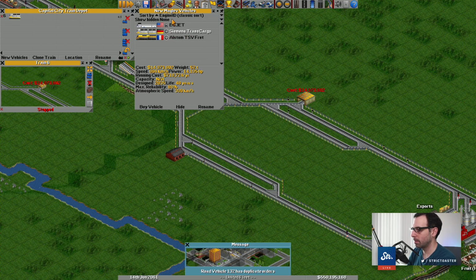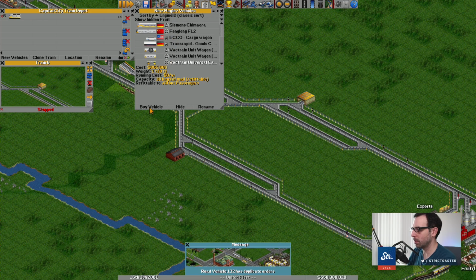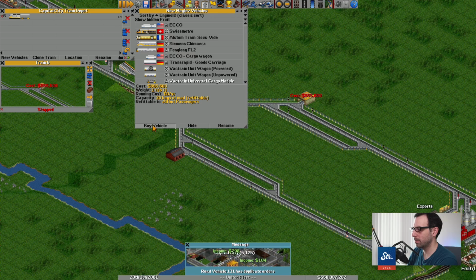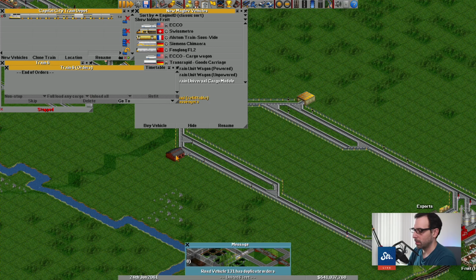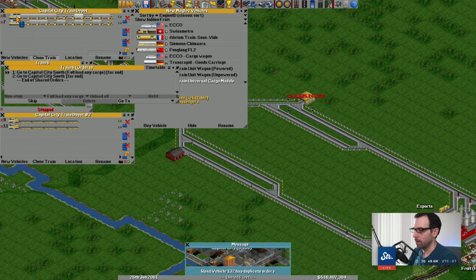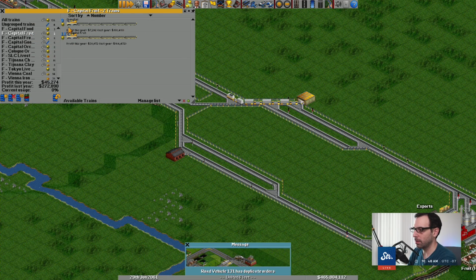Get one of these Siemens, and this is gonna be fruit. And I guess we're gonna keep the same sort of train here. So let's go for five tiles again, and this time let's remember to turn it to fruit. So share those orders, and let's do 4 trains for now. And I should have put them in a group, but I forgot. So capital fruit shuttle.